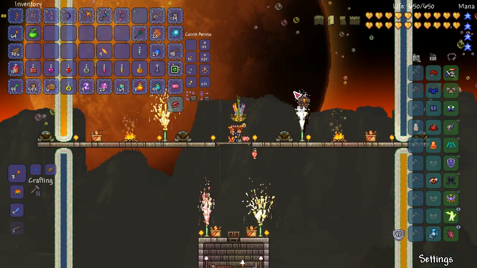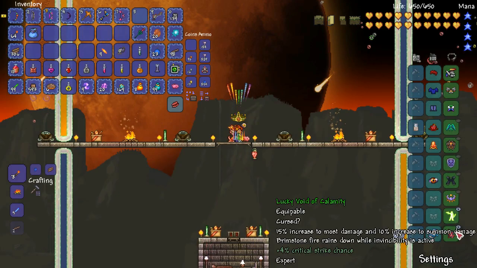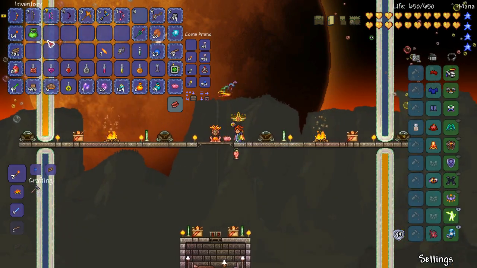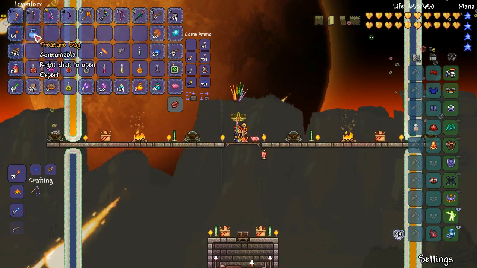Let's get our Fishron wings back on. Oh, this devil's carapace, guys, that saves me. Oh my goodness. Okay, let's put our boots back on. And it is time for treasure. Are you ready, guys? 3, 2, 1, boom!